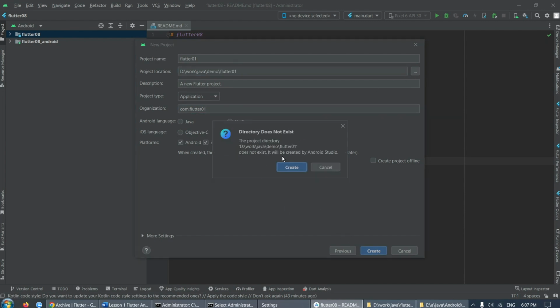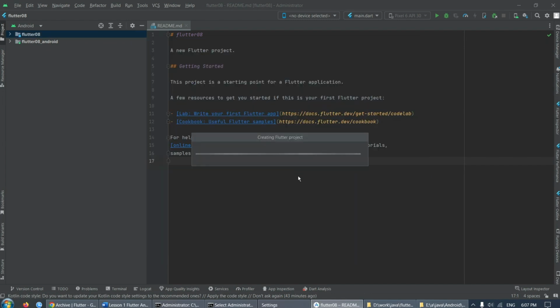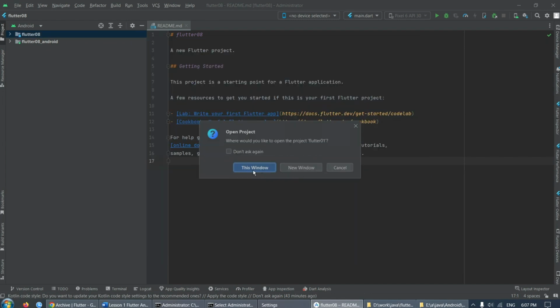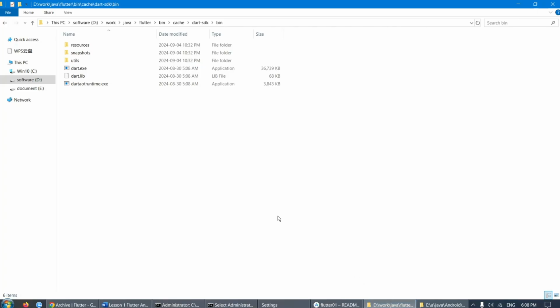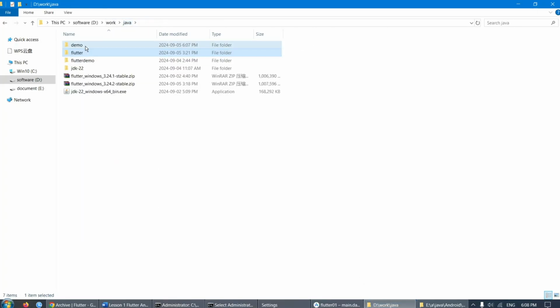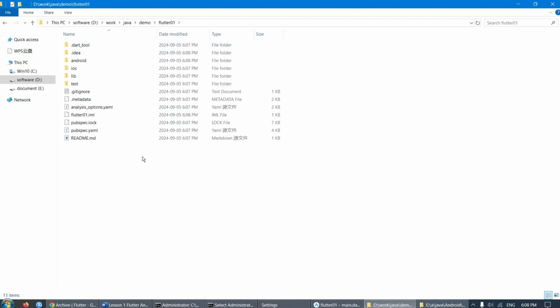Finalize project creation. We find the project that has been created. Let's see if the new project has been created successfully.